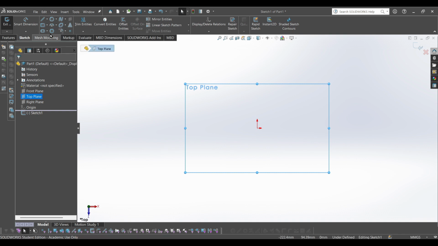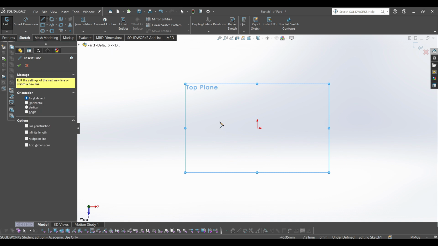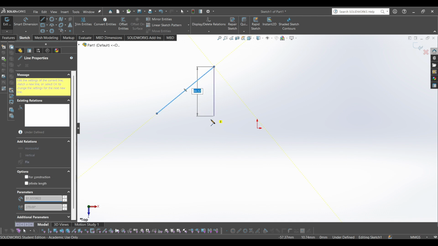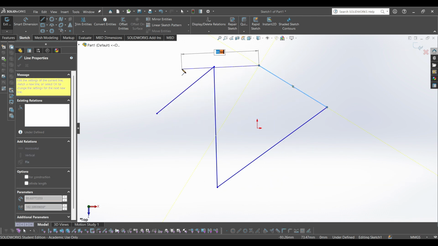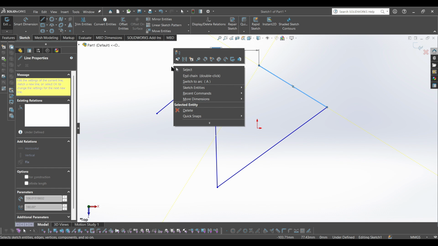So one of the most common tools we use is the line tool, and it's basically just making lines in whichever angle you want, however long you want. And one cool thing about SOLIDWORKS is when you're making a line or you're making a circle, you can see that little white box pop up that'll tell you around how long you're making it. So if I make it longer, it'll increase. Right now it's 156, and if I make it shorter, it'll decrease. Right now it's 42. And that's in general just nice for visualization.